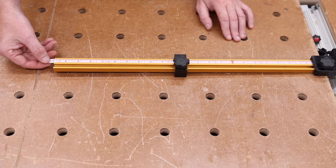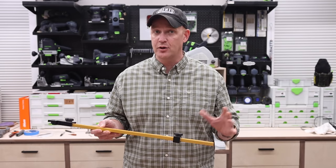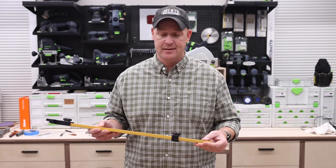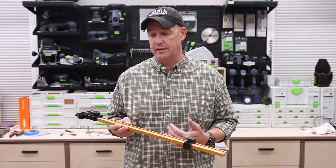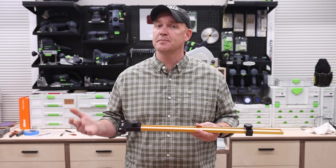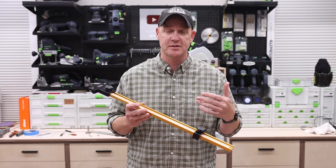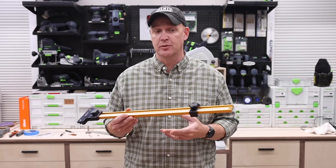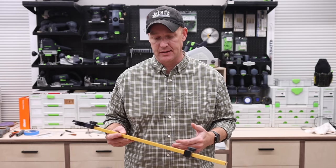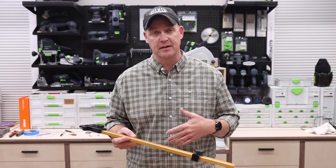The Incra track uses Lexan scales, which are kind of a love-hate relationship for me. They're very easy to use and manipulate, pretty readily available, and you can order them from the Incra site — they don't cost hardly anything. You can buy them in metric or imperial and change them out as needed. However, I've found they do have a tendency to move, which can throw off your measurements without you knowing. The simple solution is a little dab of CA glue to hold it in place once you're zeroed. I've had times where I made a cut without checking and found my reference was off because it had moved. But if you glue it, you lose the flexibility of switching them out easily.